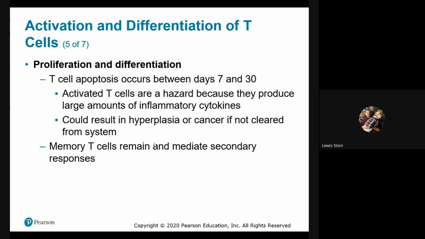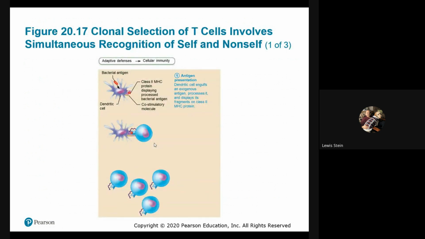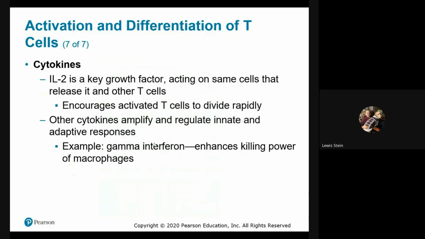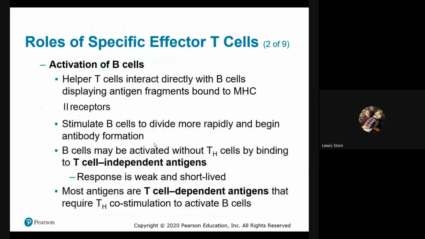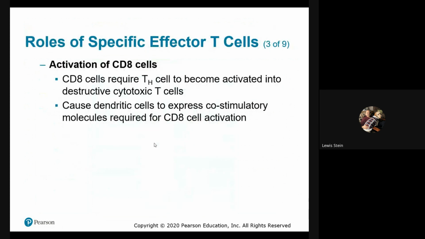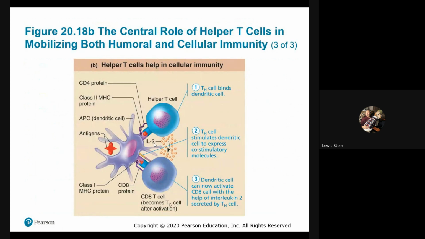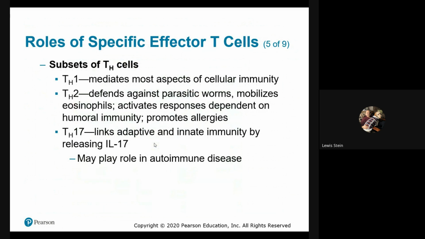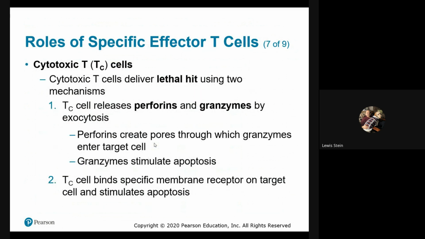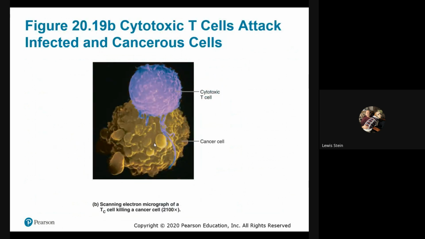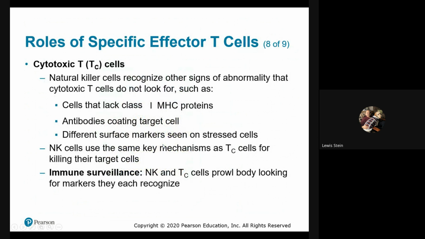Let me see if I can get to that so you can see it before we go through here. You should be able to play this fairly well before I go back to that. There's a lot of stuff here, all the different things that it is, perforins and granzymes, what it looks like, killer T cells binding to it. You can see it, cancer cells are just impossible to look at.